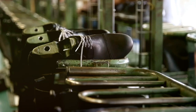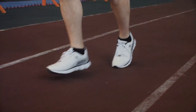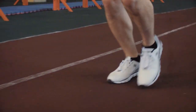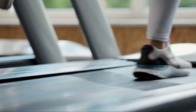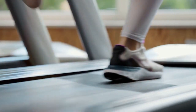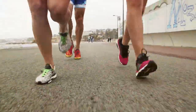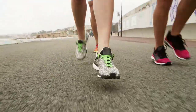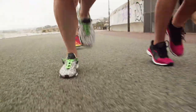Not all feet are the same. Some of us have high arches, some have flat feet, and others fall somewhere in between. Each foot type requires a different kind of support. That's why running shoe companies produce shoes in a variety of models, each designed to cater to a specific foot type and running style. High-arched runners usually do best with cushioned shoes that provide maximum shock absorption, while those with flat feet generally need a shoe with more stability to prevent overpronation — when the foot rolls inward excessively upon landing.